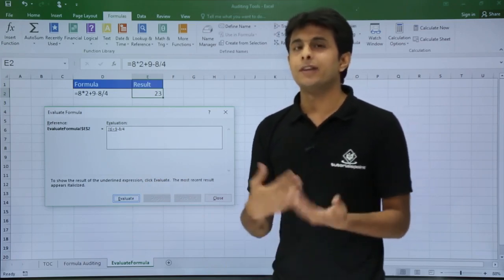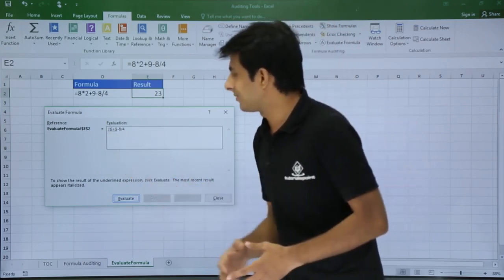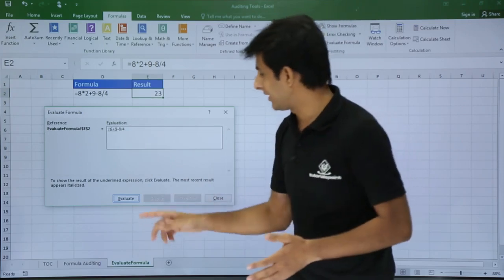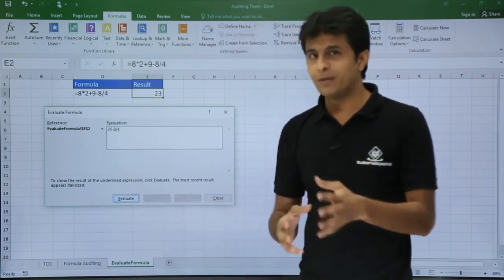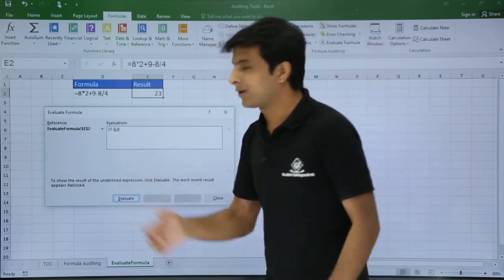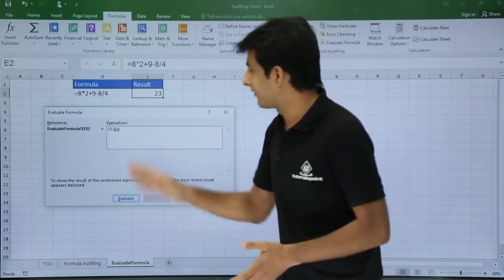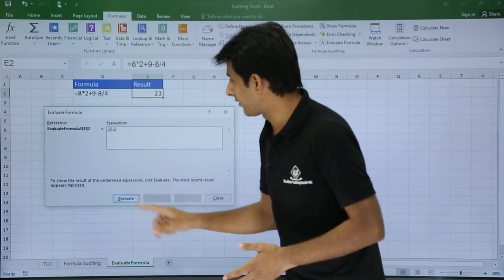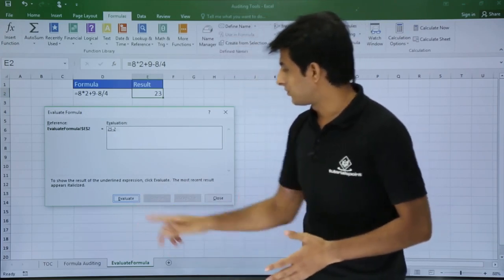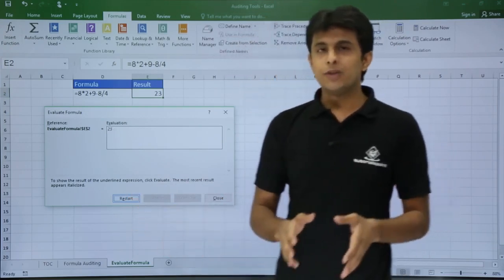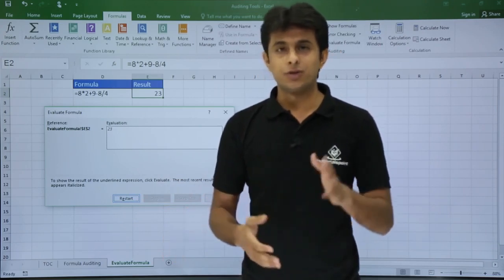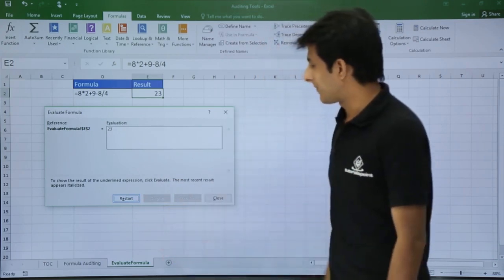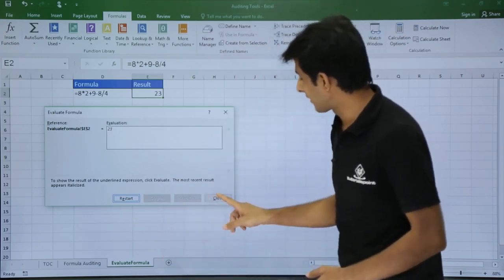Now instead of going for the next calculation, it is saying 16 plus 9 is calculated first. Similarly, I'll click on evaluate. And now you might be surprised to see it didn't calculate 25 minus 8, but it calculated 8 divided by 4, because division is given the preference first. I'll click on evaluate. Now it has said 25 minus 2, and click on evaluate. So this way you can get step by step the calculation and which preference it is giving in this formula. So BODMAS is applied here, and I'll click on close.